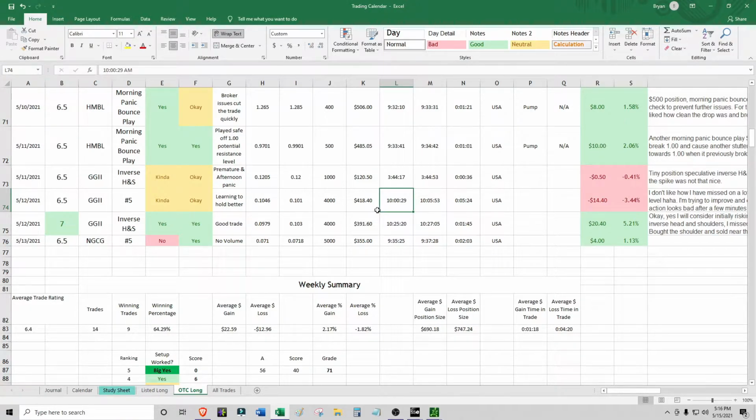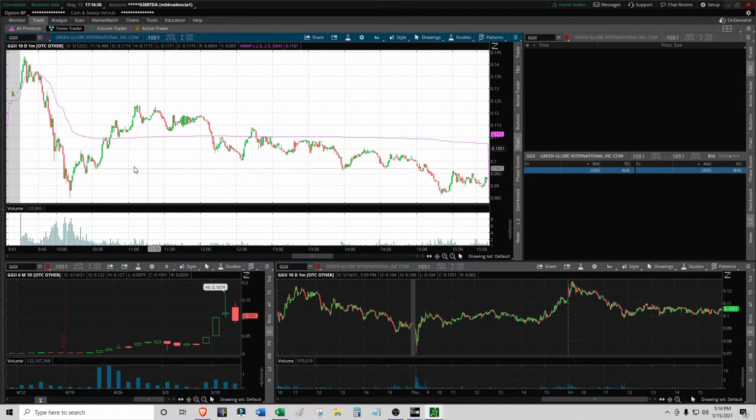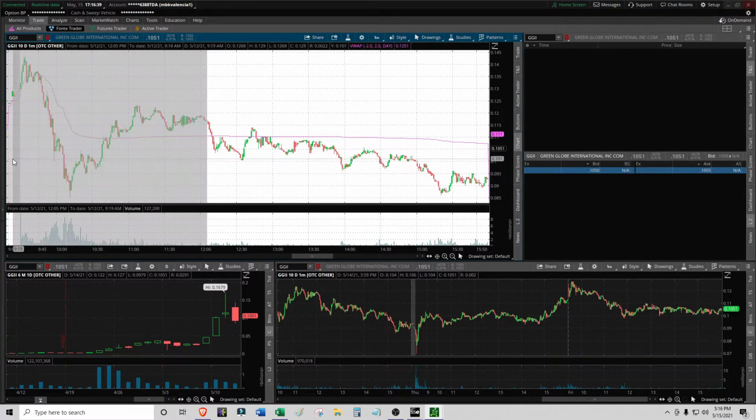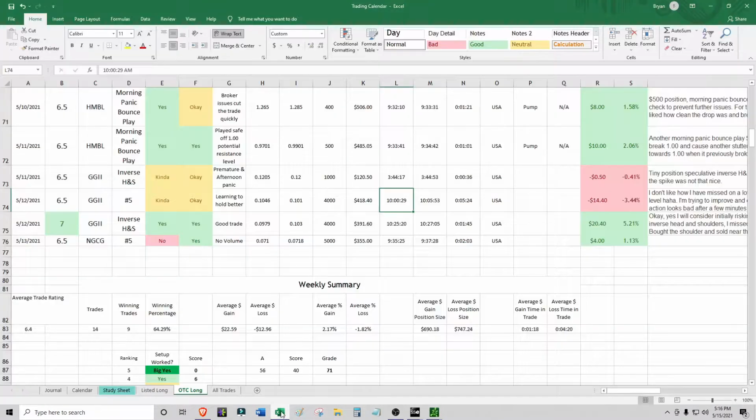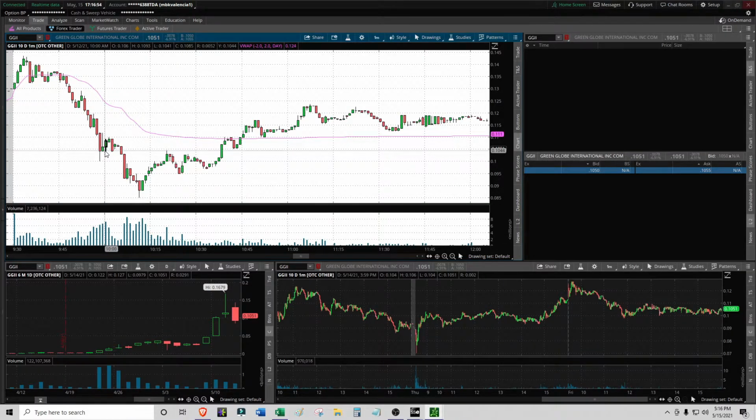I bought at 10 o'clock. Let's go ahead and look at that. 10 o'clock, and the buy was 104. So 10 o'clock, 104. 10 o'clock was right here, and then 104. So basically right here, not a bad entry. Let's see how specific. It was 146. This was 10 o'clock.